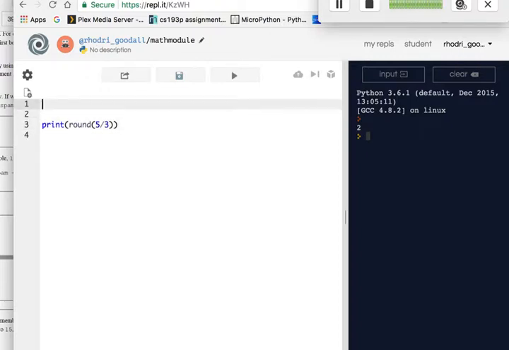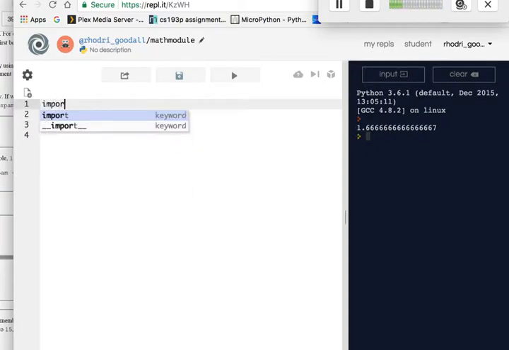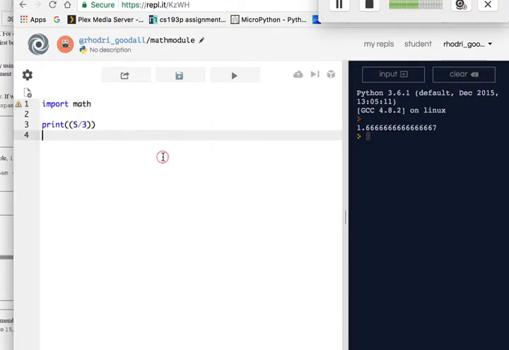Another thing we could do is, let's say we didn't want to round it, but instead of taking 1.6, we just wanted to take the integer that is greater than this, the next biggest integer up. And for this, we're going to import a math module. This is something we're going to be doing for a bit, importing things that we can use. And math has a bunch of functions in it that allow us to do different math things.